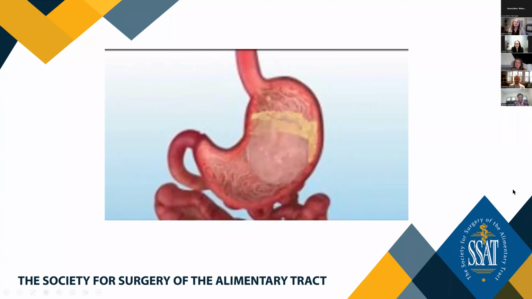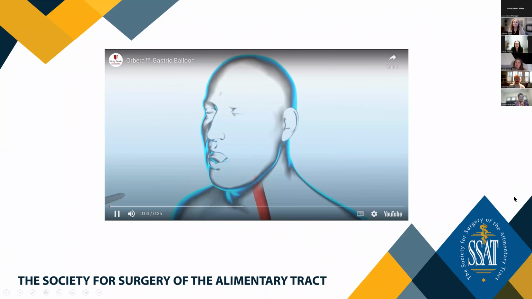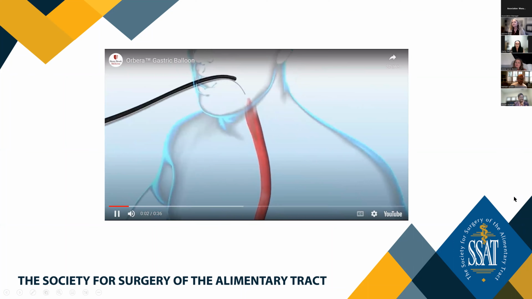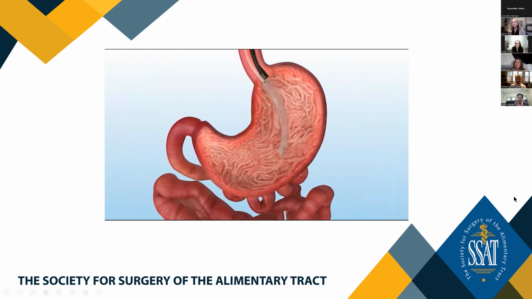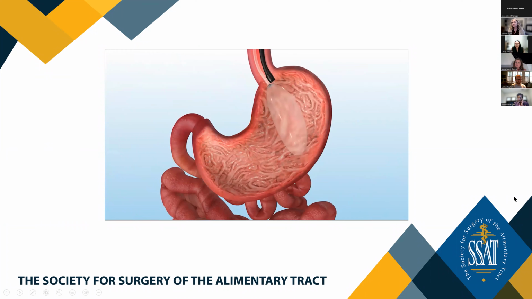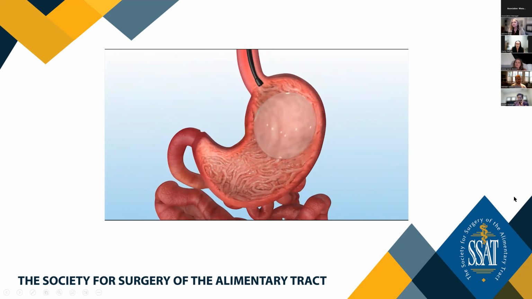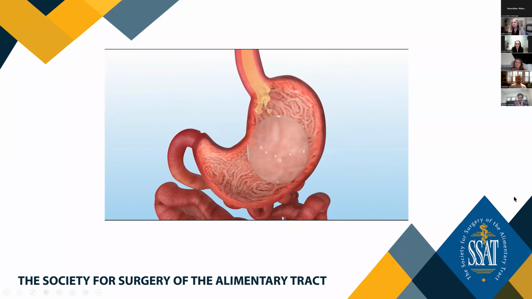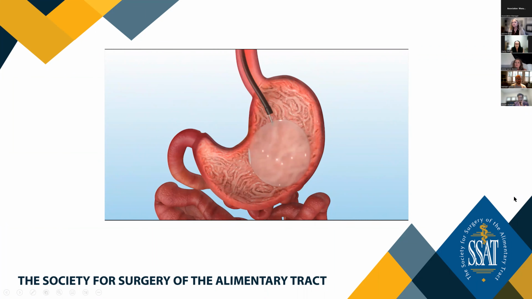The way that the intragastric balloon is placed is an endoscope is inserted with the balloon attached to it down into the stomach, where under direct visualization the balloon is then inflated with its component of choice, whether saline, methylene blue, or air. And in the event that the weight loss is completed, or the time frame is completed, another procedure deflates the balloon, which is then retrieved by a grasper via the endoscope and removed from the patient's stomach.